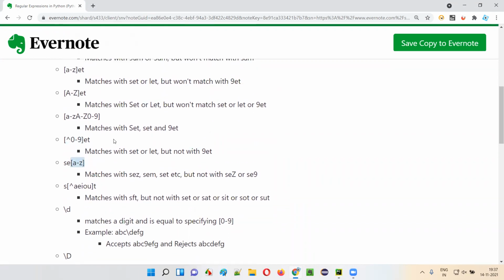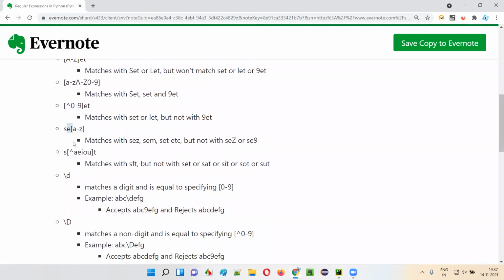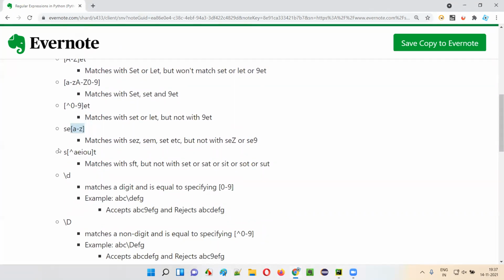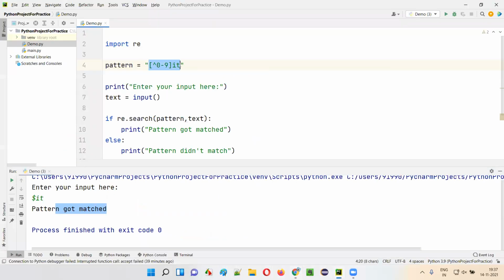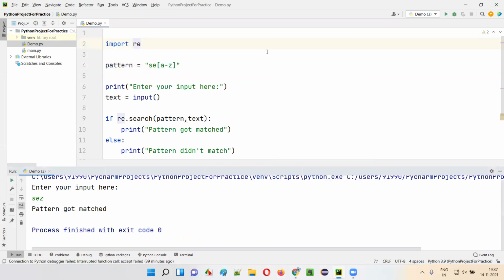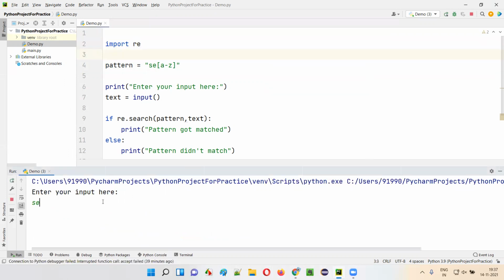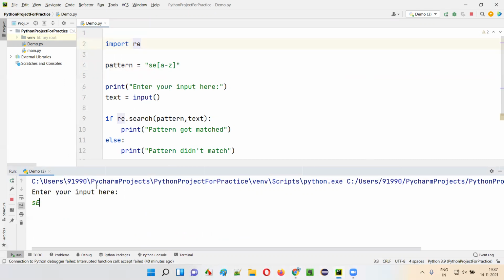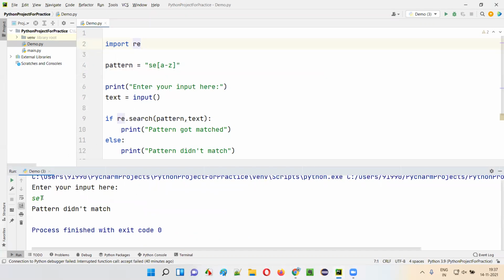You can also have this kind of square bracket at the end, guys. It's not compulsory that you provide it only for the first character. You can provide it for the last character or the middle character. Anything is possible. For example, this one: SC followed by a to z. That means the first two letters are SC only, but the last should be a lowercase letter. Any lowercase letter is accepted. If I give SCz, it will take. Set, it will take, because t falls in this range. But what if I give a capital letter as the third character, SC capital T? Will it take? It will not take. Pattern didn't match because T is a capital letter, right?